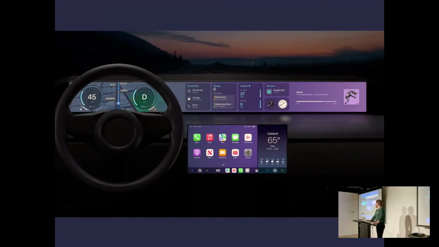I really like CarPlay, at least the current version of it. I have it in my car, so maybe in 10 years when I buy a new one, maybe I'll have some version of this. So interesting to keep an eye on that.